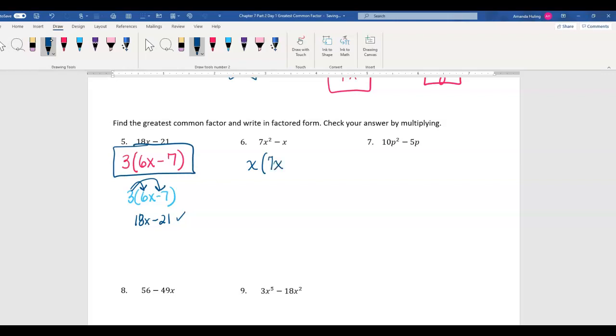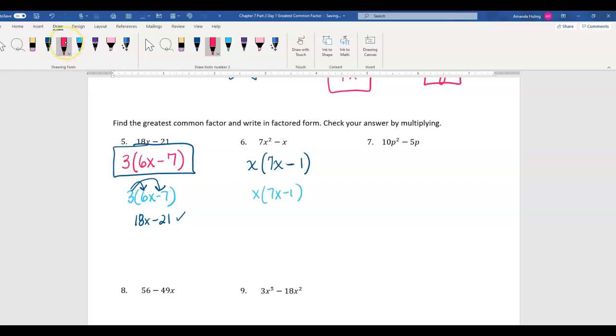Here's where a lot of people make mistakes. They say, okay, well, x and x, that's it, we're done. But if you leave it here and you re-multiply, you don't get that. I need that minus sign. x divided by x is 1. So if you had a binomial and you're going to take a greatest common factor out, you're still going to be left with a binomial. This minus sign doesn't just fall off the face of the earth.